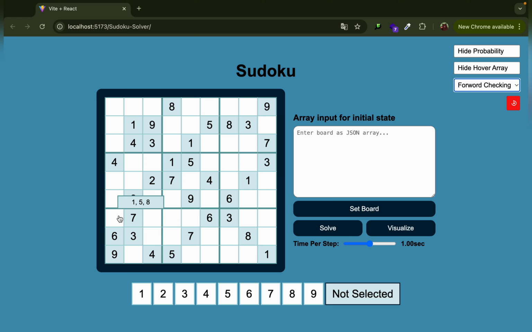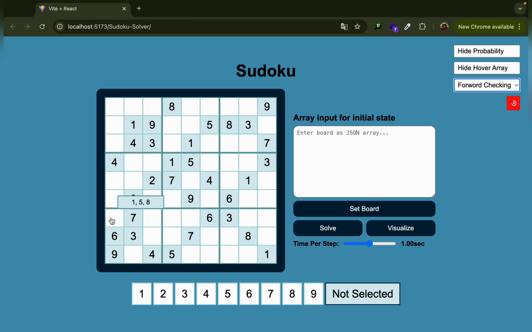This is because adding 2 to this cell would cause the domain of this other cell to be blank, which is a sign of incorrectness. Forward checking catches this future flaw and removes 2 from the possible choices of this cell, leaving only 1, 5 and 8 as valid options.